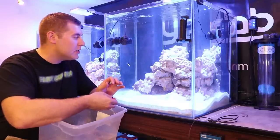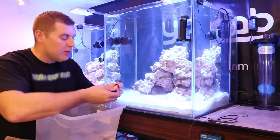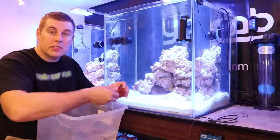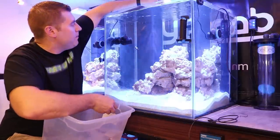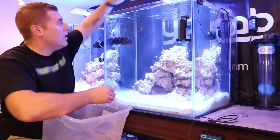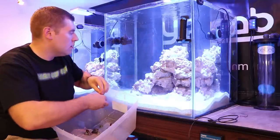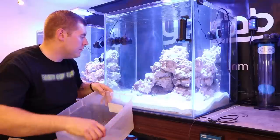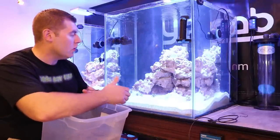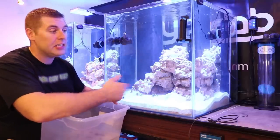These are newer tanks. There are some aggressive fish that like to eat snails, but right now I only have a tang and some clowns in there, so I'm just going to drop them into the tank and they'll flip themselves over with nothing to eat them. I'm placing them right on the rocks. I use the Marco rock MV 400 so all my rock is solid and nothing's going to get knocked over while they're grazing. We've got our 16 Mexican turbos in here — as you can see they're all starting to flip over. Now we're heading to the Tatoon and Krypton tanks to add 16 in each of those as well.